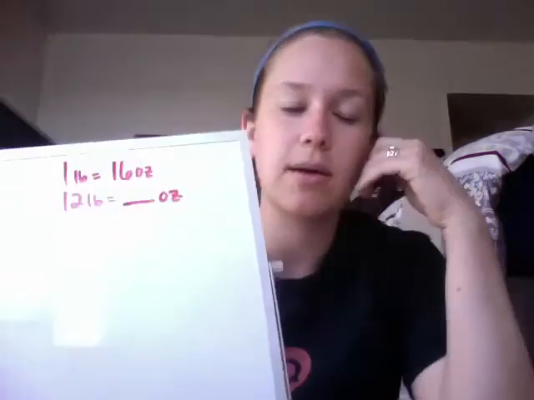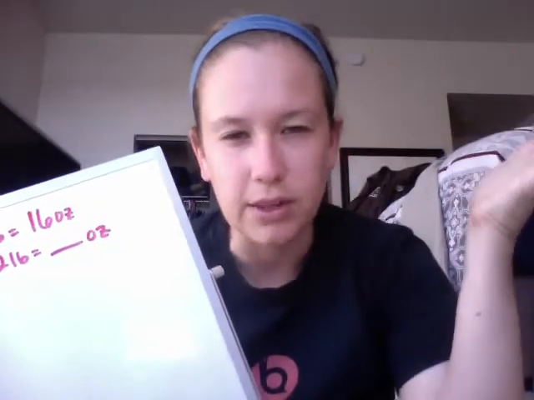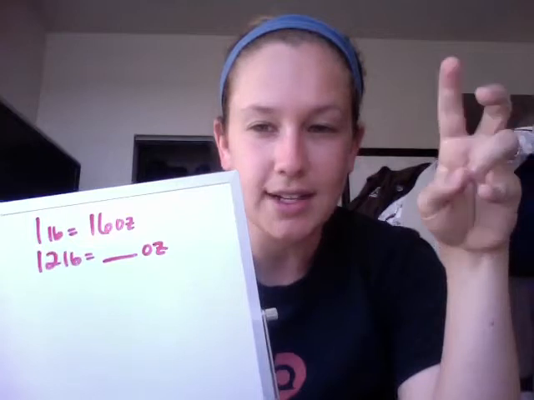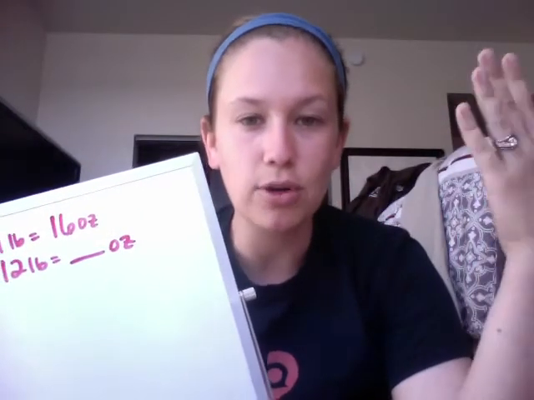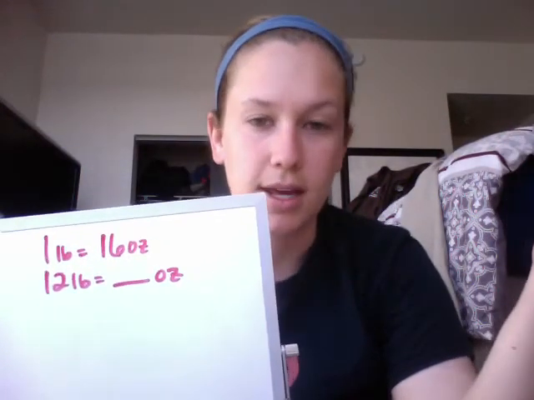Okay. First, let's start. How many ounces are in 1 pound? 16. And we want to know how many ounces are in 12 pounds. This is kind of like a diagram I'm about to show you, but a little different. They're called train tracks. If they're helpful, great. If not, don't worry about it. I learned them in chemistry when I was in high school because you have to do a lot of converting in chemistry, and it helped me.